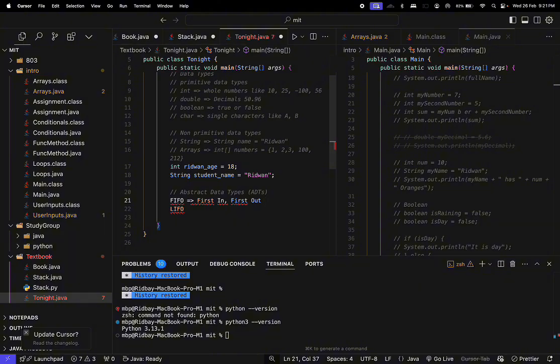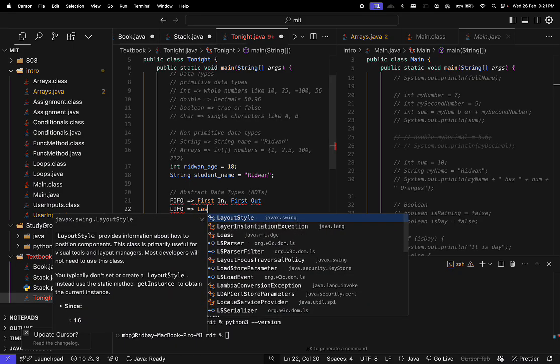So this works in the case whereby, let's say you have a tube that has two openings. So it enters from one end and goes out at the other end. Or for example, let's say we have a class that has an exit and an entrance. As you are entering, that's the way you are going out. The first person that enters is going to be the first person that goes out of the class. So that is first in, first out.